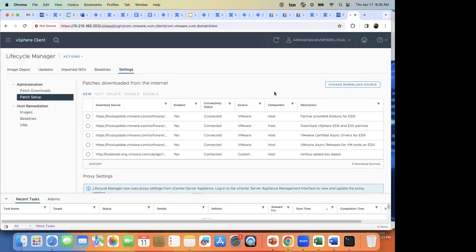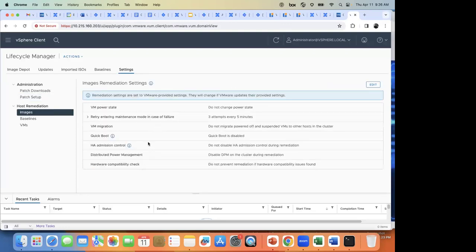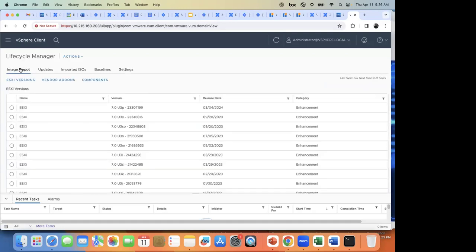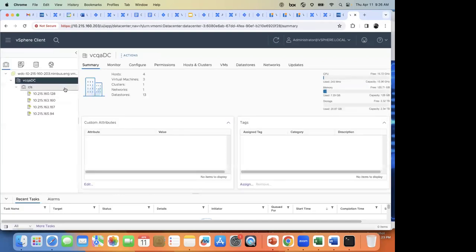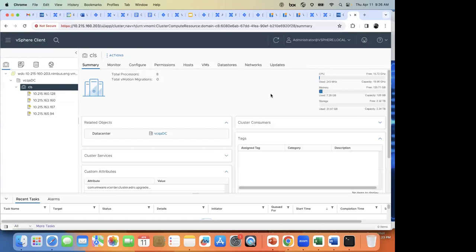Okay, and now, there are some image remediation settings right here. So let me go back to the vSphere inventory. Oh yeah, this is actually still vSphere 7. I just installed this in my lab to show you how you can update.